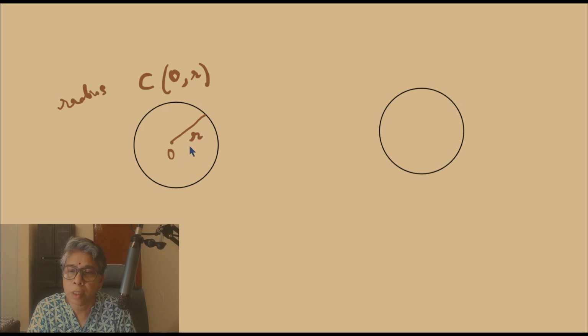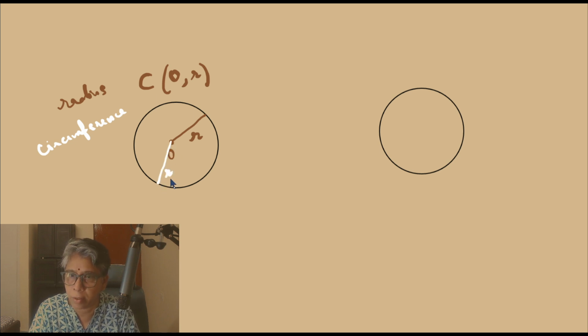And we've also seen what a circumference of a circle is. This boundary, or all the points which are at an equal distance from the center of the circle, is the circumference or the boundary of the circle. This is referred to as the circumference of the circle. All points which are equidistant from the center, what I mean is the radius of the circle is the same throughout the circle. You join the center to any point on the circumference, it is the same distance, radius.